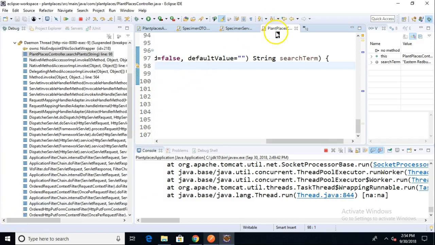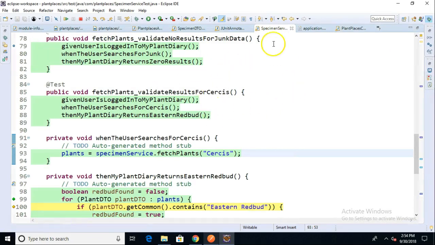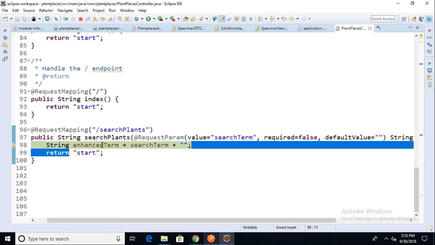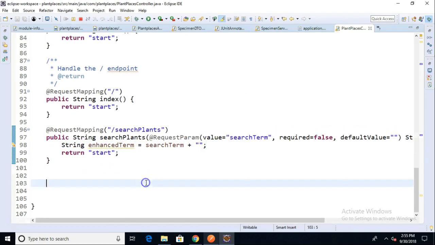Now, what if we don't know which field we want to grab? Because in our case here, in our controller, we know that we're looking for a field called searchTerm. But what if we don't know what's out there and we just want to take a look at all of them? We can use another permutation of this request param annotation to capture that scenario as well. First, let me choose F8 to release the debugger. Let that go.